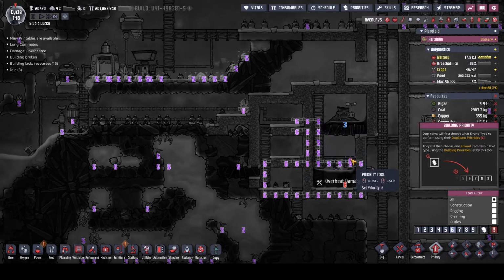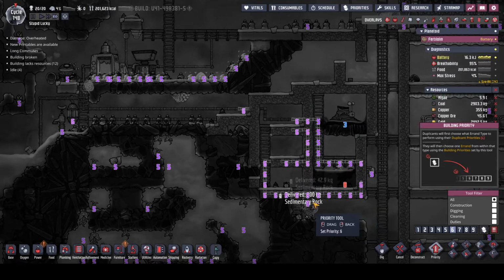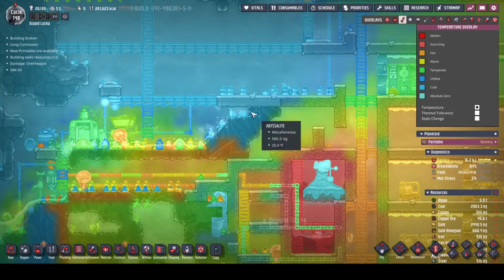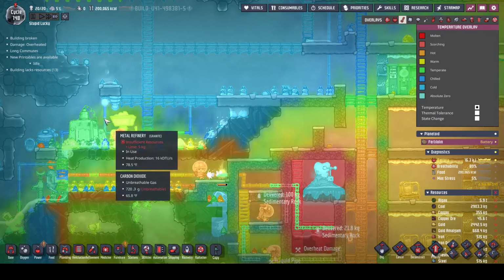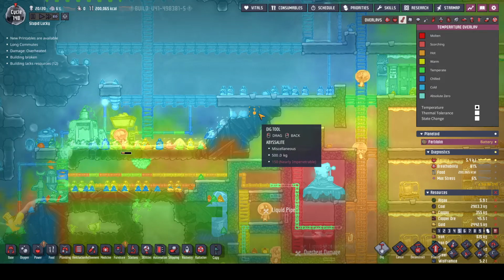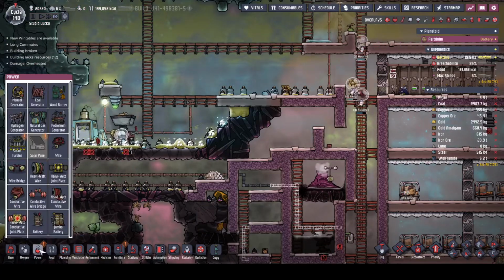Now we cannot get inside here because we haven't cracked it open yet. We're going to do that shortly. The other thing we could probably do is open this up right here and let the cold in from this side. Not a bad idea. Probably is, actually. What are we doing with power over here?